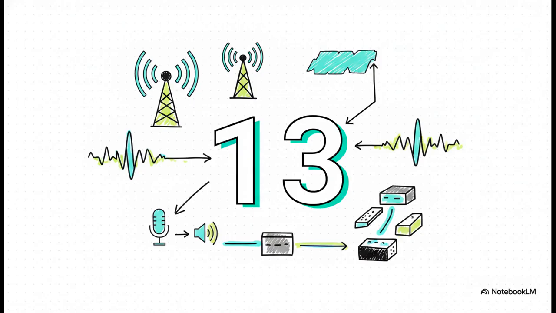Let's start with those traffic channels. These are the dedicated communication pathways that carry your encoded speech or your user data on both the uplink and the downlink between a single mobile device and a single base transceiver station. Now, the crucial point for a full-rate traffic channel, which is designated as TCH, is the number 13. It is perfectly engineered to transmit full-rate speech at exactly 13 kilobits per second. To achieve this high-quality audio transmission, a full-rate traffic channel has to occupy one entire physical channel on the air interface, all to itself.